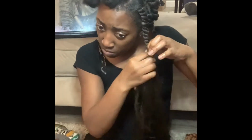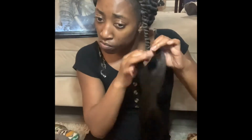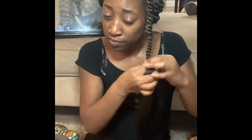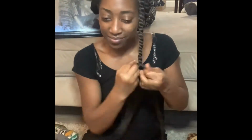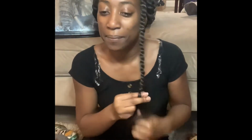So I just twist and then twist together, twist individually, twist together, while at the same time I'm adding in some edge control as I'm working my way down, so that it's staying really secure, really nice and tight, nice and clean, because you don't want a bunch of flyaways. You want this to look really clean while at the same time looking really natural. It's not a lock, it's not a dread, it is just a jumbo twist.